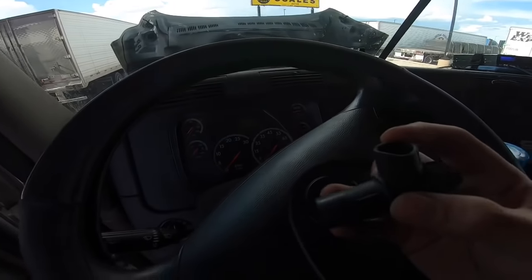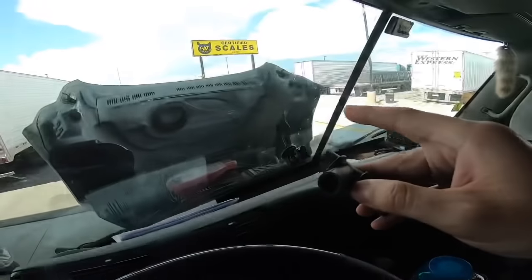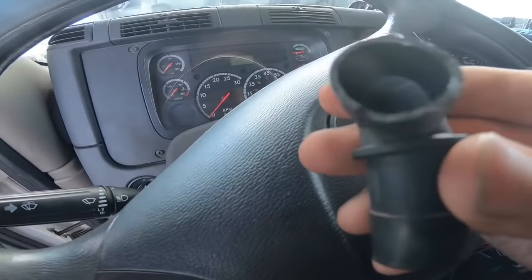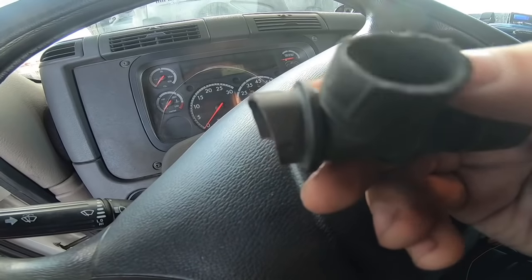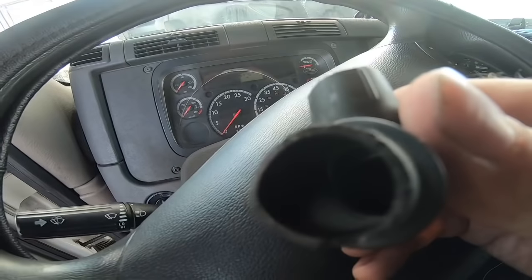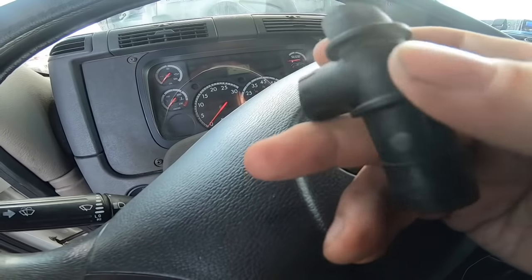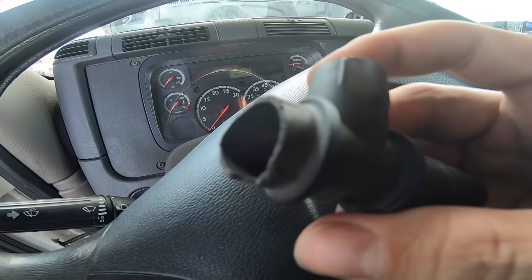Oh, also one more thing. Here was that T on the firewall up by the passenger side. There's a couple of coolant hoses that run in, but this thing just busted right off. I might be just overexaggerating. I don't know, it could be something simple on my truck. So I'm expecting the worst and hoping for the best, but I do believe I have something going on. We're going to get to the bottom of it for sure.